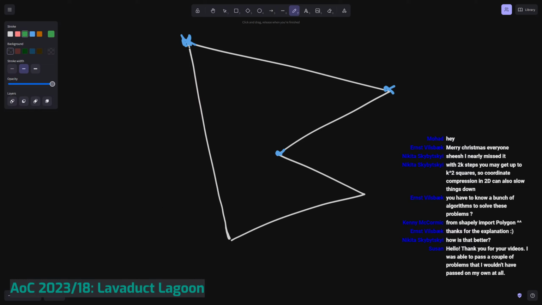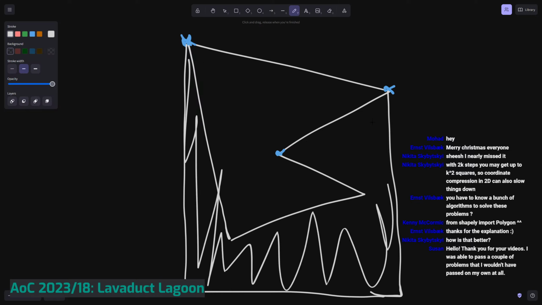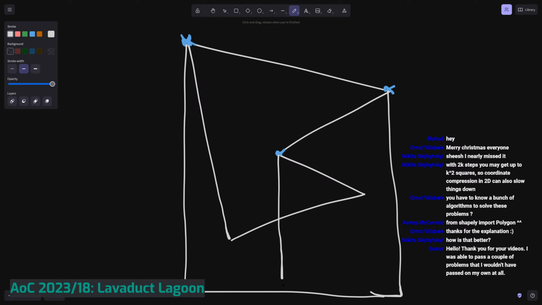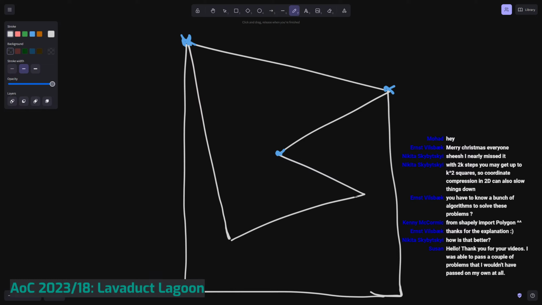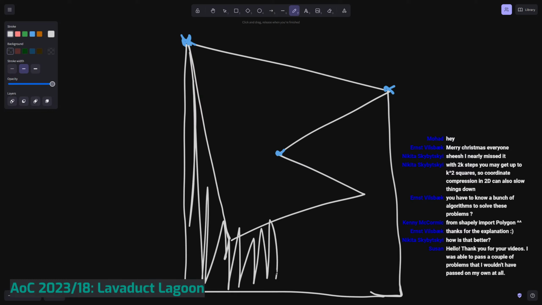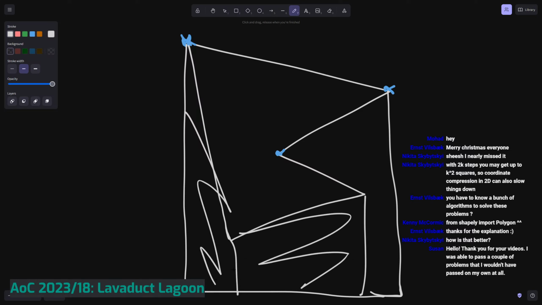And so what we end up with is that we took the area of this entire trapezoid here, and then we subtracted this. So right now this is in excess by all this amount here. We subtract this part, which means that we're now missing this little triangle here. But then we add it back. And so after we add this part back, we are now in excess by this amount here, this amount here. And so then when we subtract these two parts, we get the area of the polygon.